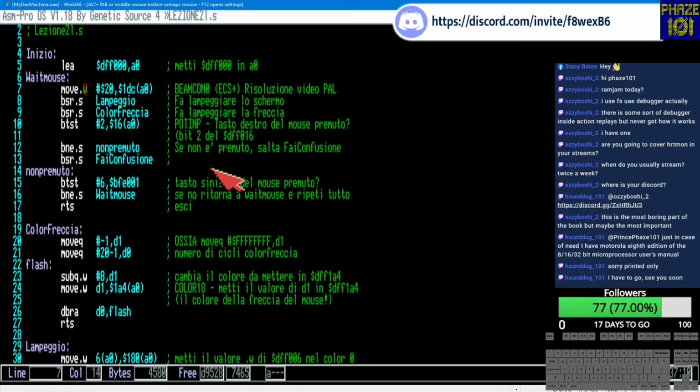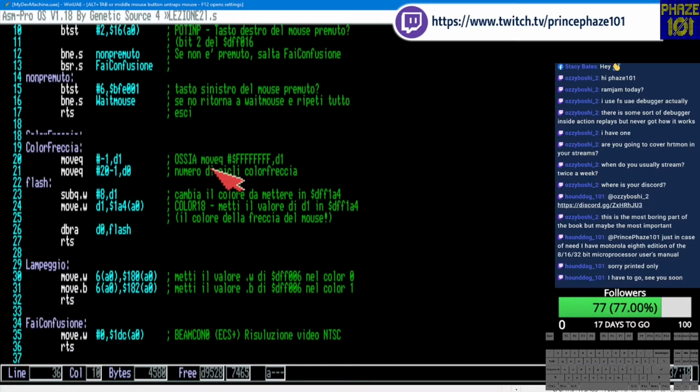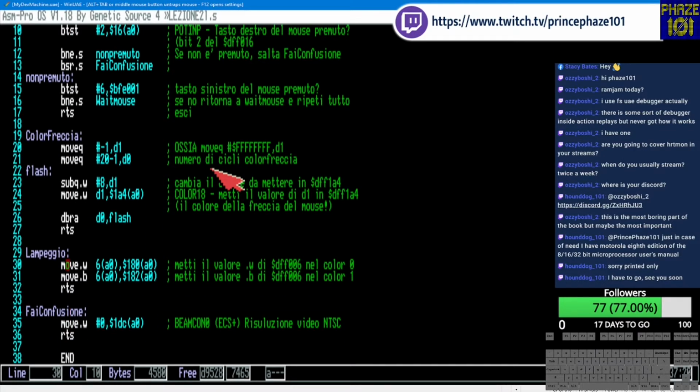Once we move 20 into 1DC, we jump into Lampeggio, and in Lampeggio we just read what is in vposr, okay, the register that has got the raster beam, and we put it in color 0 and 1.